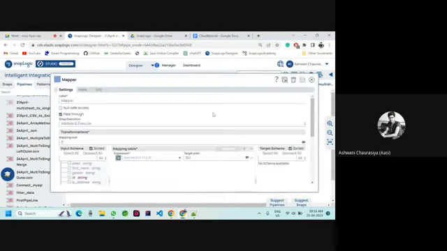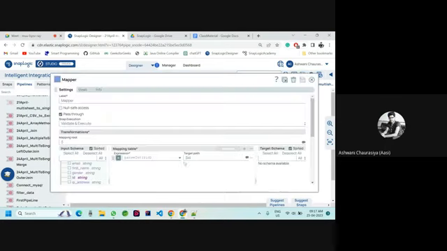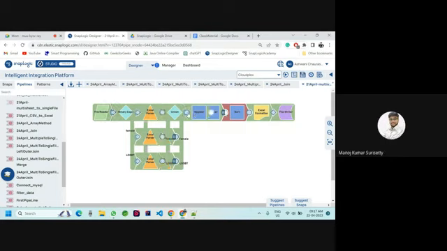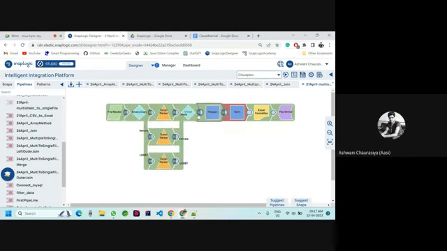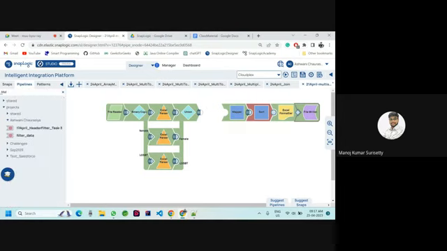Before the mapper snap. So I use a router here? No, a filter snap. Not after that, before the mapper snap. Write an expression to filter out. Go to snaps.